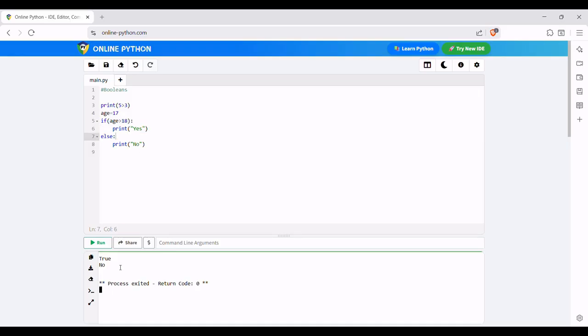This is how I get no, and this is a relevant part actually. If age is, let's say, more than 18, let's say 70, in this case we should get yes as a result, and this is how we get it. So boolean is really useful when we are dealing with this type of operations.